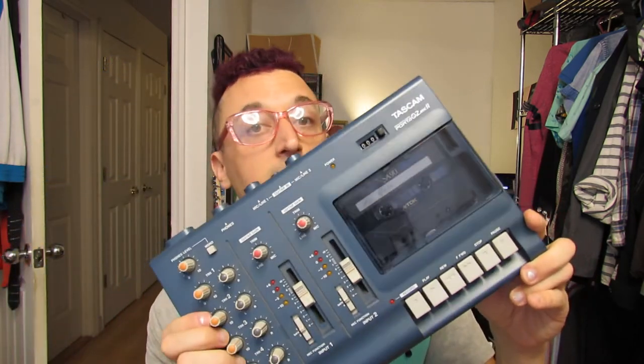So what I'm going to do today is just record. I'm going to use a keyboard drum sound to get a drum track on here, and then I'm going to overdub some parts, and we'll just make up a song as we go. We'll see how it sounds on this thing. I'm pretty excited. Stick around and check it out.